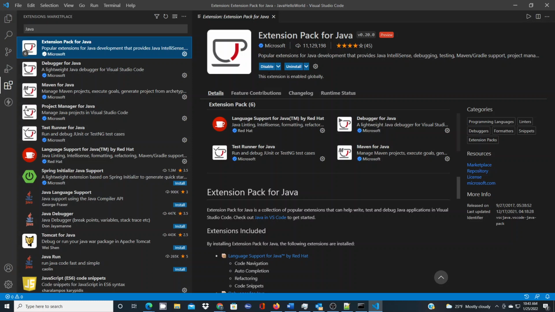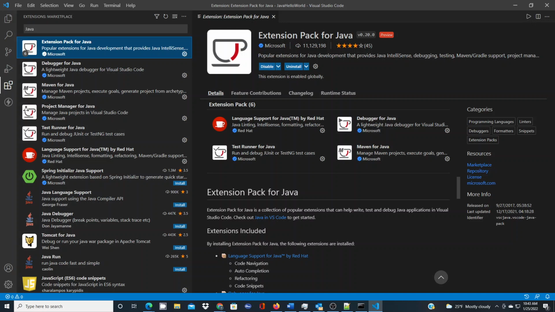There's 6 different elements, and it looks like as per my environment, it's already been installed because you can see that uninstall or disabling it is an option. So I already have it set up, and I'm able to go if I wanted to.